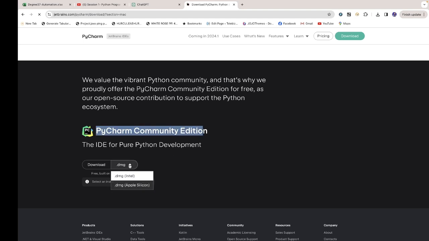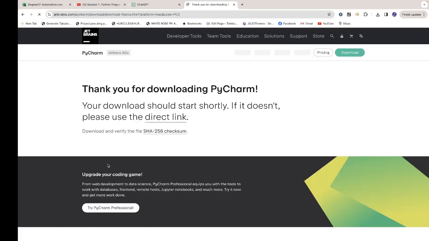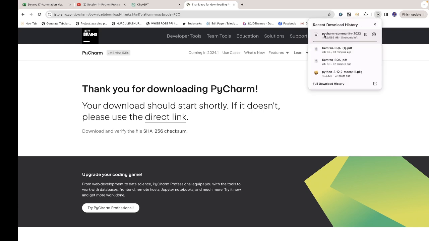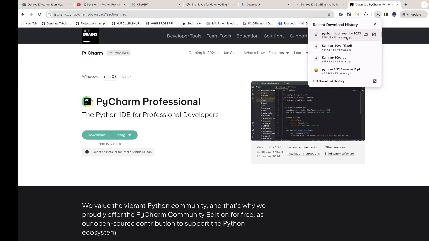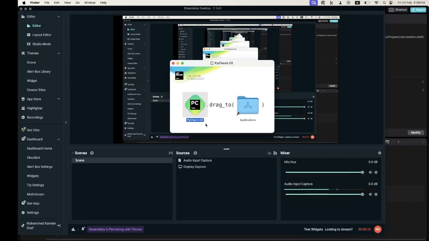If you are using Windows, you should select the Windows installer. But if you download it for Mac, you need to select your Mac version, Apple Silicon or Intel. In my case, I should download it for Intel. Once the download starts, you have to wait to complete the download. Once your download is completed, just click on the executable file. And now if you are using Mac, you can just drag and drop it here and then follow the steps.